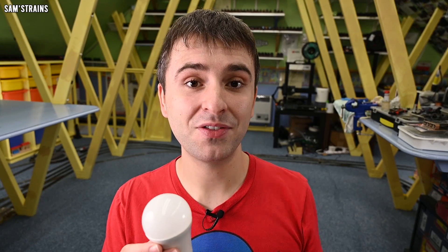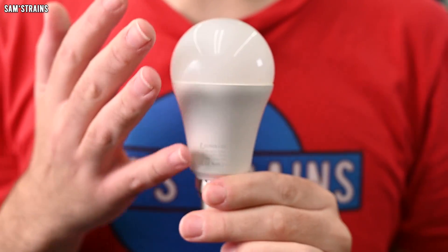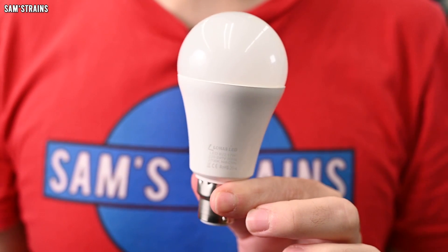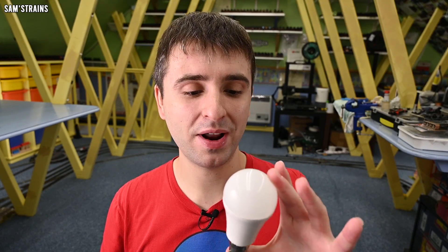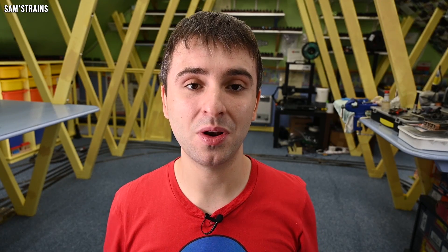If you haven't already switched to LED bulbs, now is definitely the time. If you're using high-output 100-watt equivalent LEDs it's worth investing in good quality ones, because while LEDs last a long time provided they're not driven too hard, the circuitry that runs them can fail due to heat cycling. This bulb made its money back within about one year, and given recent electricity price increases, switching to LEDs will save you a lot of money.